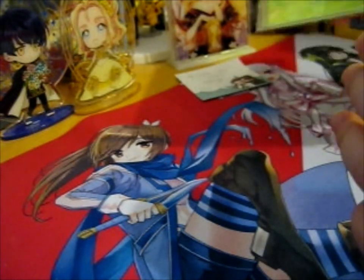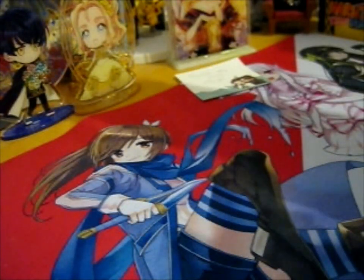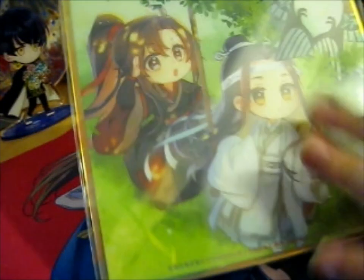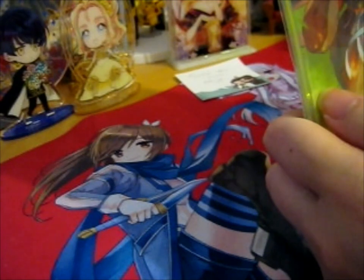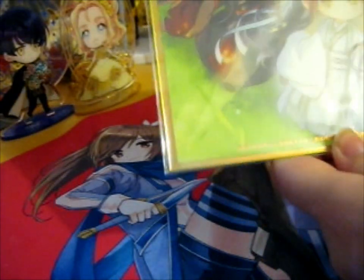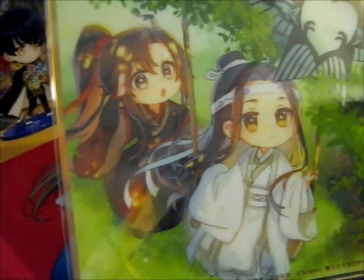But I shall keep it sealed like this. Put copious amounts of tape on the back, because it is a bit weighty. And put it on the wall. And since it'd be in the plastic, the actual board will not get damaged if I have to move it to a different place on my wall. It's really cute. So I think the other thing I'm waiting for is a Heaven's Official Blessing Shikishi. And I think something else, maybe? Oh, yes. I need another Parmesan artboard. Was I waiting for anything else? See, this is why I take screenshots of orders I make, so I don't forget what I've bought. And I keep track of what's supposed to be coming to me.